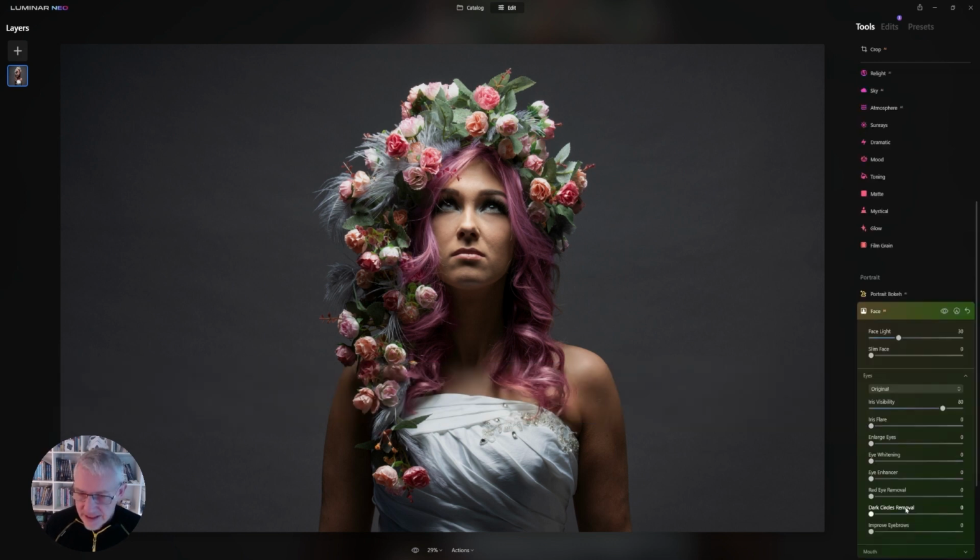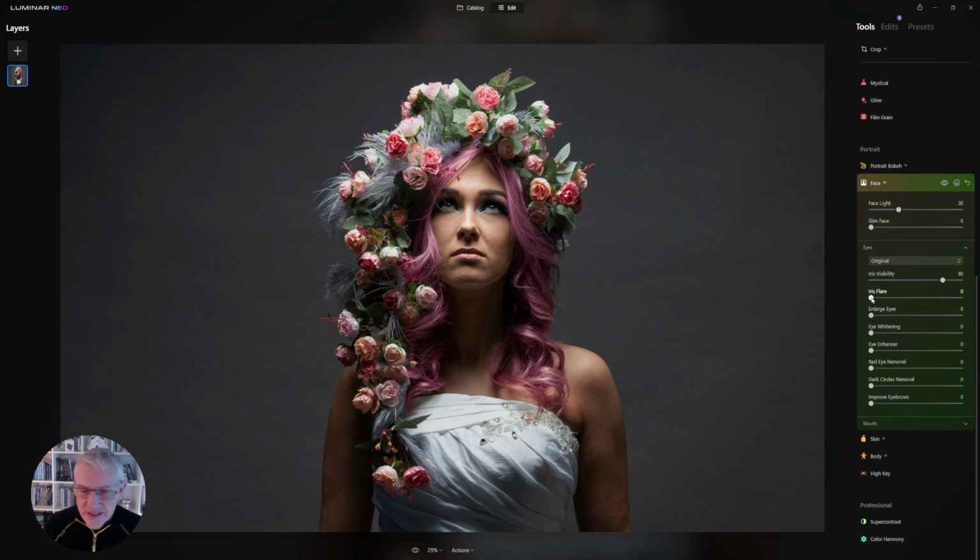And then I'm going to get into the eyes, and I'm going to add iris flare. I don't know if it'll show up in this image, but let's just push it anyway. Let's go for that. I don't know if I saw any difference there, to be totally honest. Eye whitening, tiny bit. I want you to be drawn to the face on this image. Eye enhancer, yes, I'm going to do that as well. Remove dark circles. Well, there's hardly any there, but why not? Let's just balance the image as best we can. And there we go. That'll do for that.